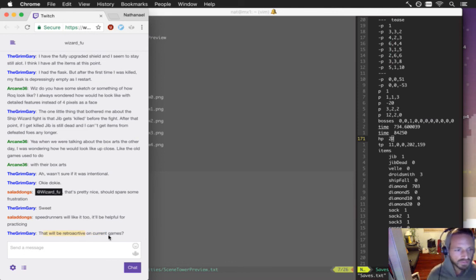Yeah, so it'll be retroactive. The second you boot up the new game, it will have all of your old stuff. But there's a change with the new version in that the overworlds are all different. The location of everything on the overworld will have changed. But the good news is you'll still have all your exact items. All of your progress in the game will still be there. It's just that everything is kind of shuffled on the overworld now.